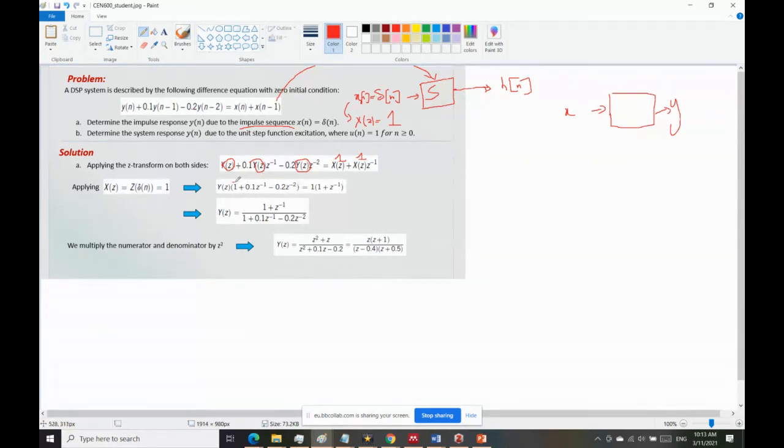Okay, now we took this part and moved it to this side, so we get this one. Because we have here z to the power of minus 2, we don't want that in the denominator. So what do we do? We multiply by z squared on top and bottom to get rid of z to the power of minus 2, and we get this result in the end.